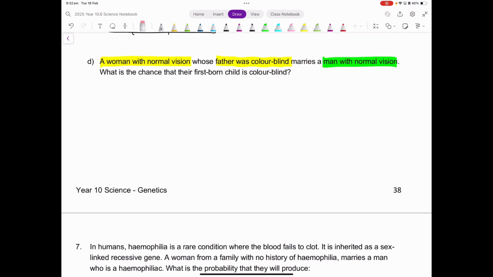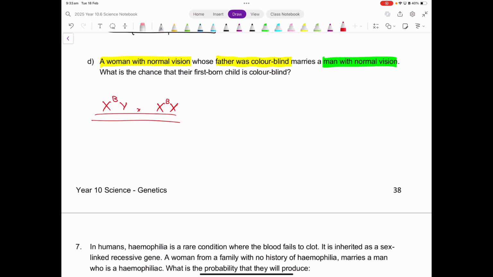That is quite crazy, I will admit. But there is the same chance no matter which child it is. So, what we're going to start with now is a cross. What is our cross in this instance? The easiest one to do is a male with normal vision. A male with normal vision will be X, big B, Y, crossed with a female. Now this female has normal vision, so we know that she must have one dominant allele.